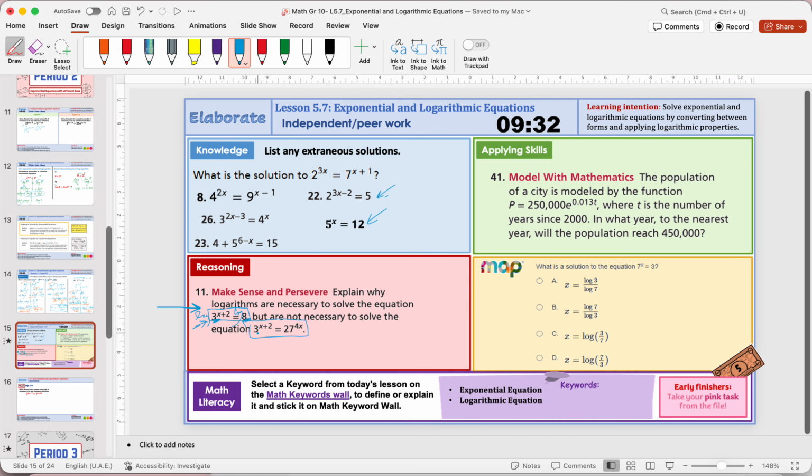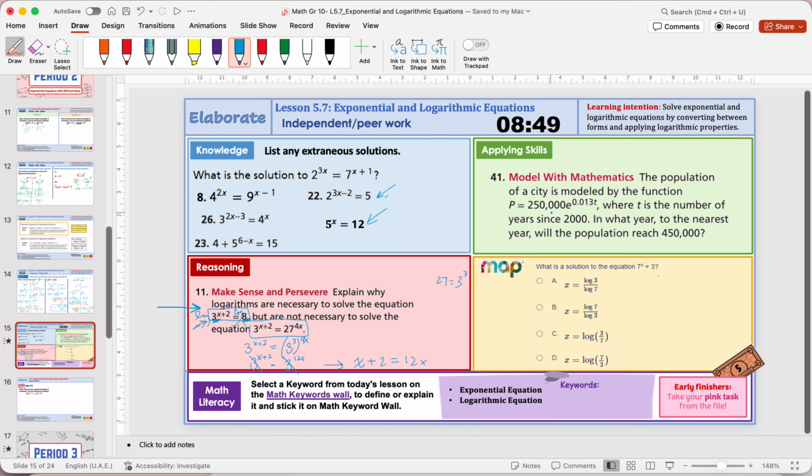But here I have 3 and 27. They look like different bases, but 27, I know it's 3 cubed. So I can rewrite it as 3 to the power of 3 equals 3 to the power of x plus 2, and then distribute the power. 12x equals 3 to the power of x plus 2, and cancel out the base. See, I was not even expecting to use any logarithm here. Just normally solve it. No need for any logarithm. But here, since they are different bases, 8 and 3, I can't really change the 8 to become 3. Nothing to do, so take log of both sides, yes.